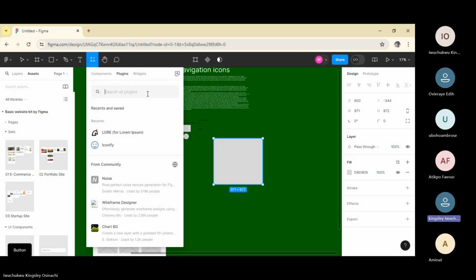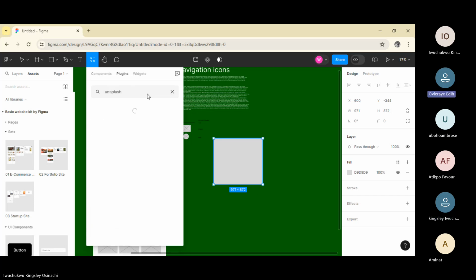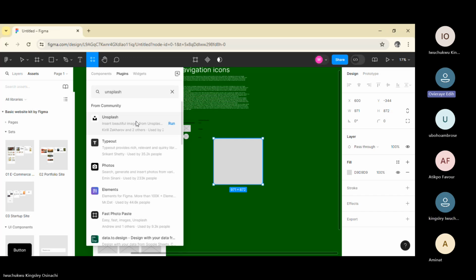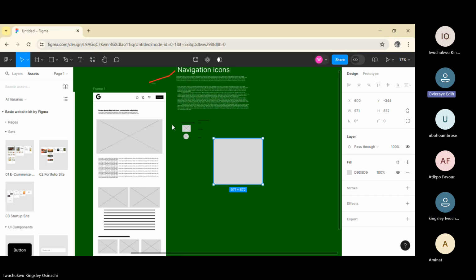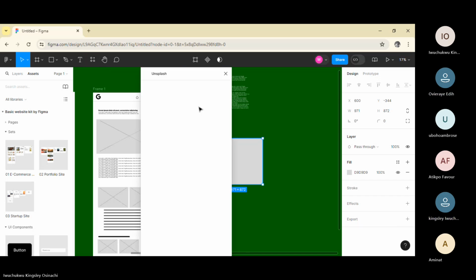We look for maybe Unsplash. That Unsplash, they said it has to be a paid version. Which one? The Unsplash, because I tried using that, it said it's paid. I think I used one that was generating AI images on Unsplash. Unsplash is free. It was showing me that I have to pay some money. Not on Unsplash. See, I'm just typing on Unsplash now. I'm putting it currently. It's on Unsplash.